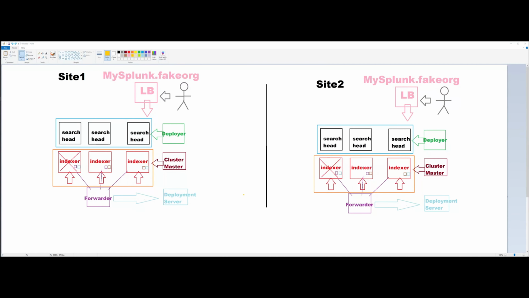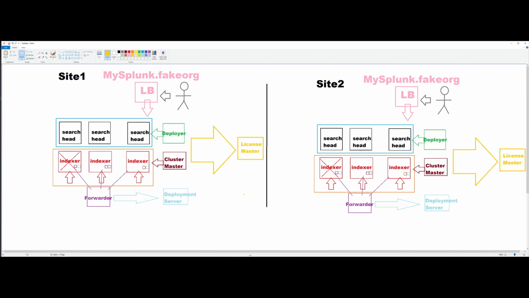Another component we haven't discussed is licensing. In Splunk, you are charged for how much data you ingest daily. This is measured in gigabytes. To manage license, we have another server. This is called the license master. The search head tier, the indexer tier, the configuration tier, and some of the forwarding tier needs to communicate with the license master to continue functioning correctly. A common design decision to save on resources is to combine the license master functionality onto the deployment server.